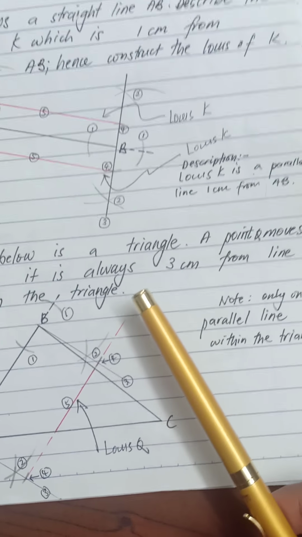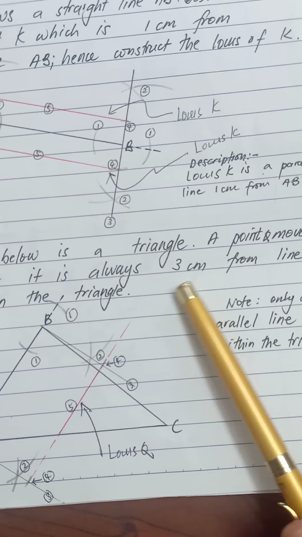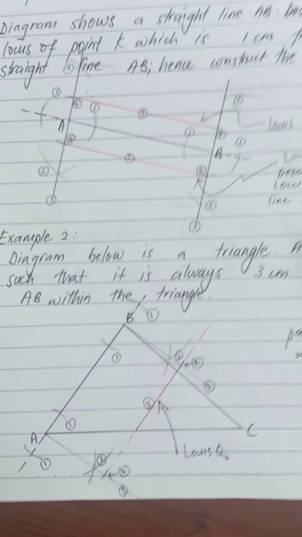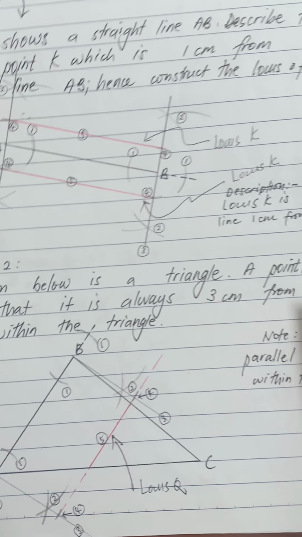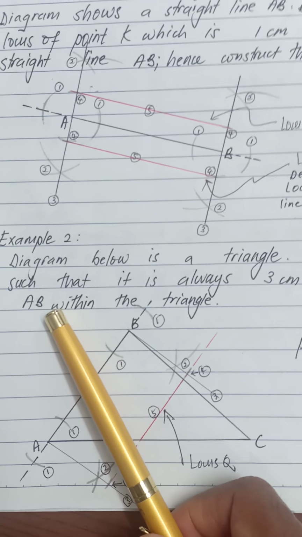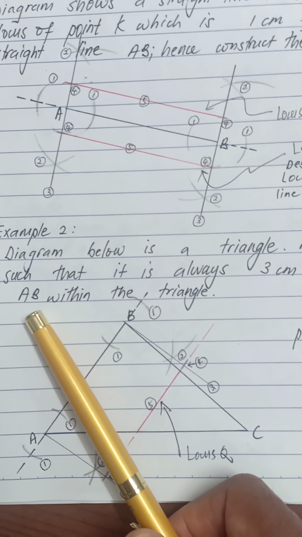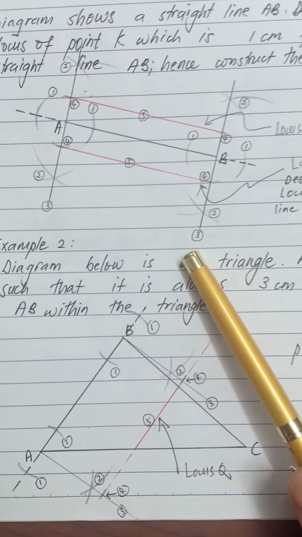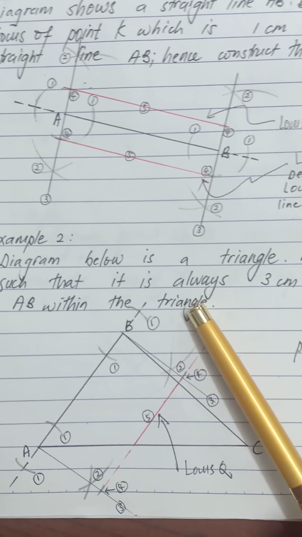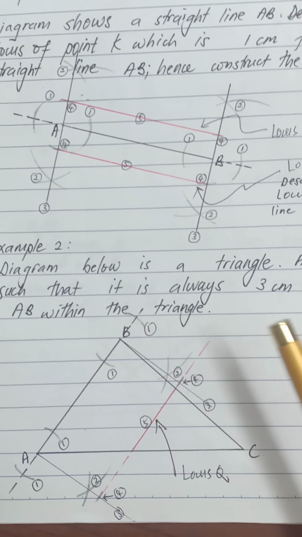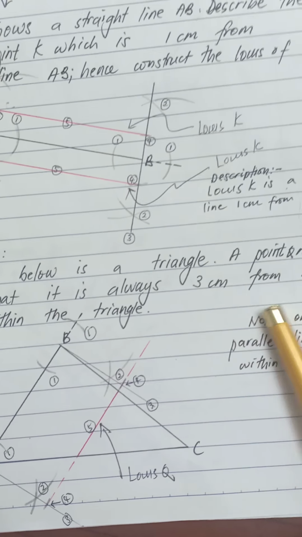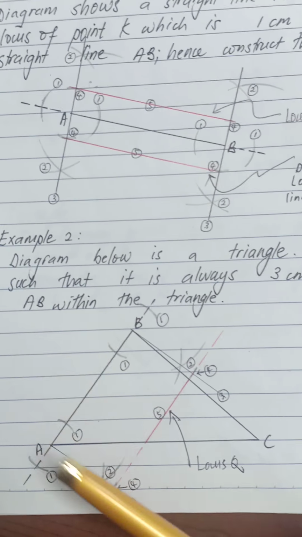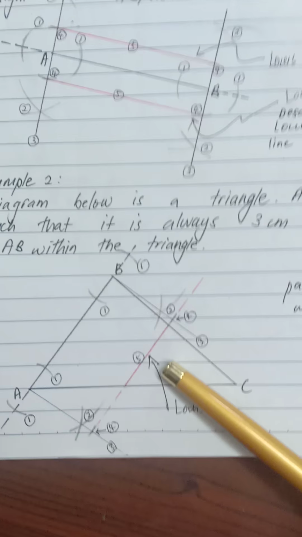Now, when it's always 3 cm, meaning equal distance from one fixed line AB, then it is a parallel line. Please remember the key word is fixed distance from a line, not from 2 points or 1 point. Just to recall, fixed distance from one point is a circle. Fixed distance from 2 points A and B means it's a perpendicular bisector. If it's a fixed or constant distance from a line, it's a parallel line. So we are going to do the parallel line here.